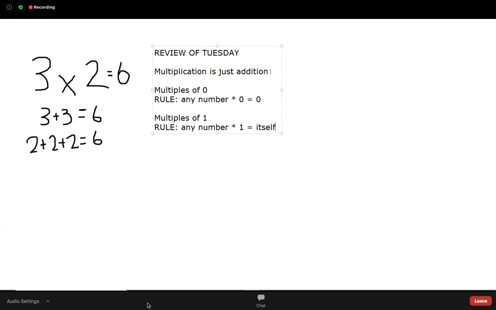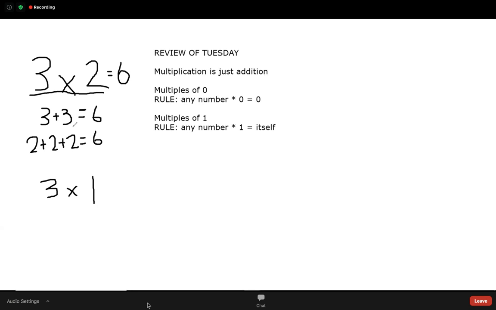Okay. So to explain how these things work, I want to show it through using multiplication as addition. So we're going to start with this rule about ones, that any number times 1 is itself. And I want to explain it by looking at it through multiplication as addition. So if we look at the phrase 3 times 2, you'll notice the difference between 3 times 2 and 3 times 1 is that the second number is just getting 1 lower.